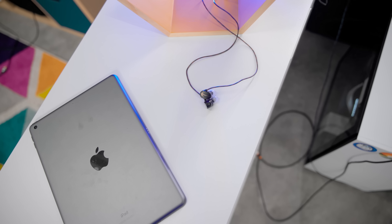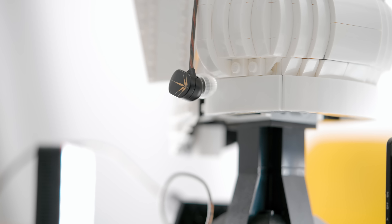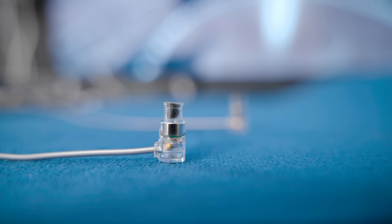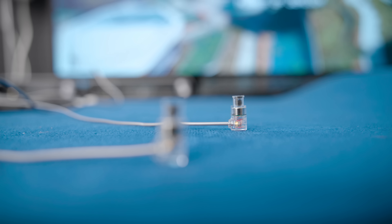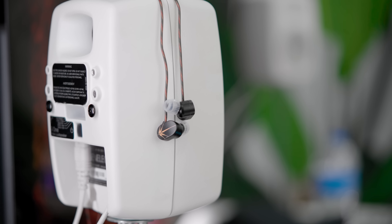IEMs generally don't tend to have the best mid-range performance. I hearken a lot of my mid-range preferences back to the old school HD 600 style of vocal performance — very full, lush, and enjoyable. The lower mid-range of the CHU sounds a little bit anemic compared to what I'd prefer, whereas the Quarks fill out that area a little bit more. As for bass response, neither are really bass-heavy headphones. Moondrop tends to focus on a clean sound signature even at higher price categories, so you don't get a super muddy or bloaty bass, but you also don't get incredible sub-bass response either.